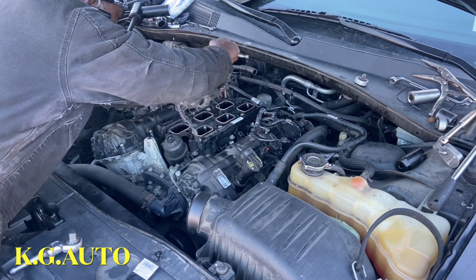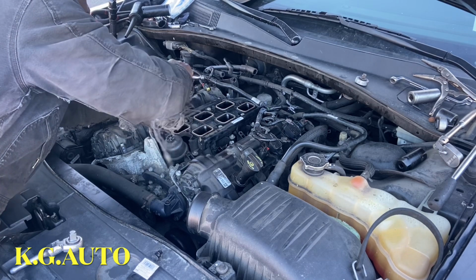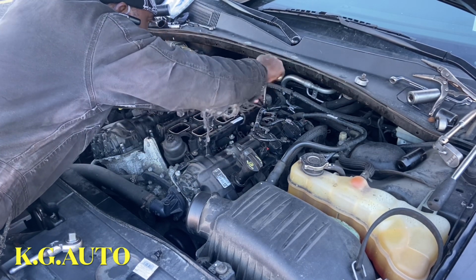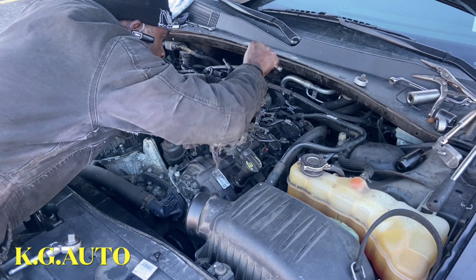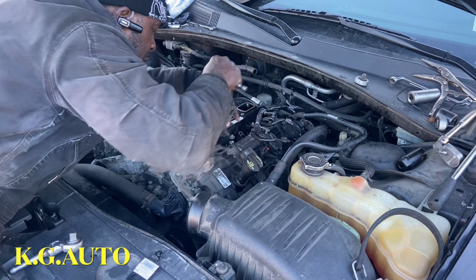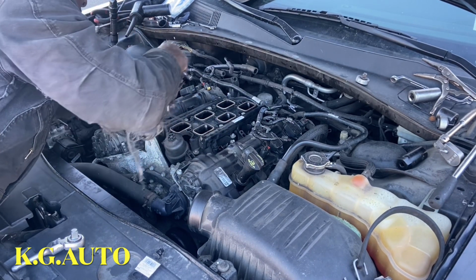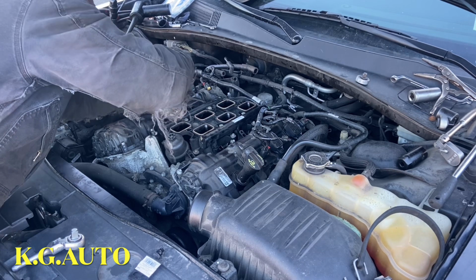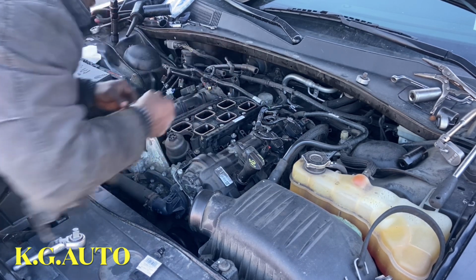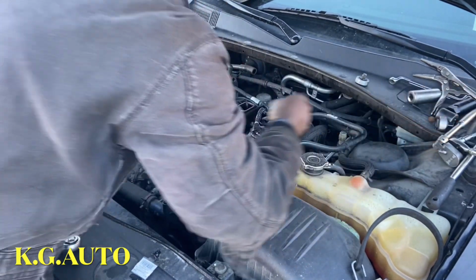Just like that, like I said, I don't have a spec talk. With your hand, you'll be good to go. So now I'll just go right there, 1, 2, but they're all tight already, 3, 4, so I don't miss any. 5, 6, 7, 8. Beautiful. That's it. So the next thing we're gonna do now, we're gonna connect the fuel injector.